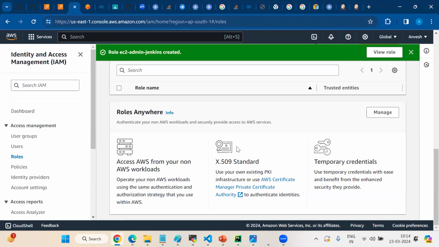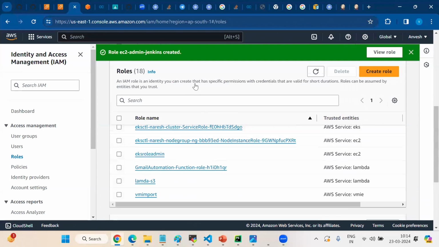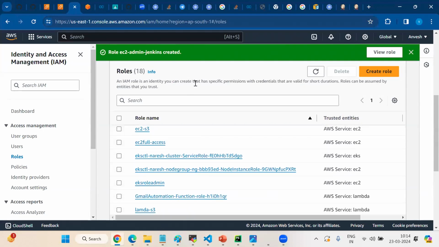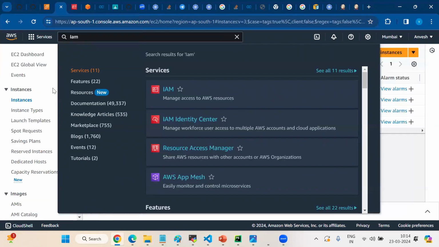My role is created, next what do I need to do? I need to attach it to my EC2 instance. Then only this role will apply. Creation of the role alone is not giving permission. Attach that role, then only that instance can access, right? Like creating a user, it's not enough to only give permission; the user has to log in like that, right? So now I'll just go to my EC2 instance.